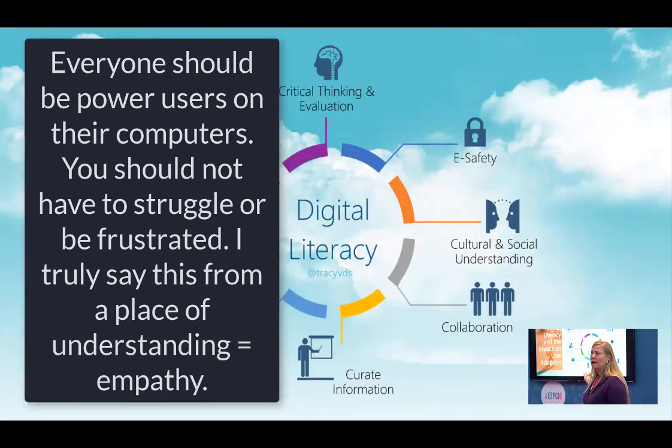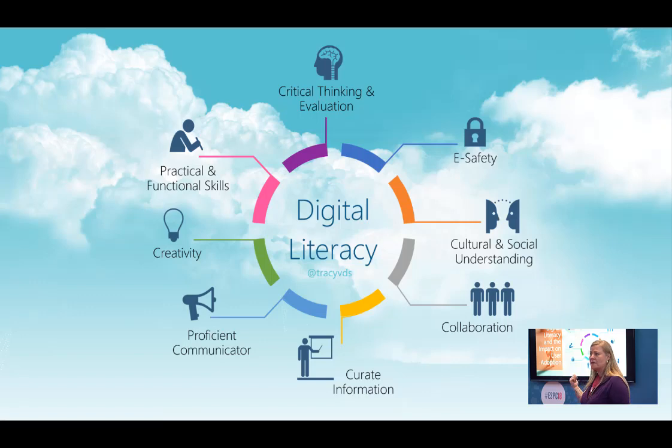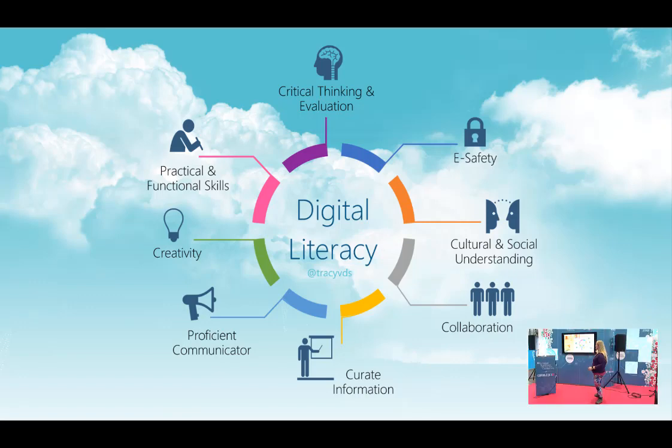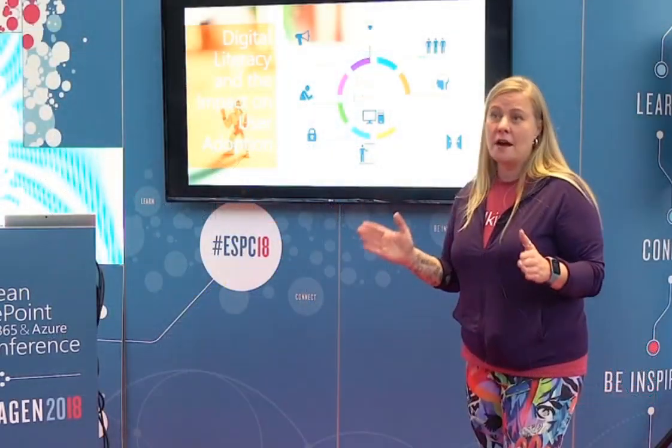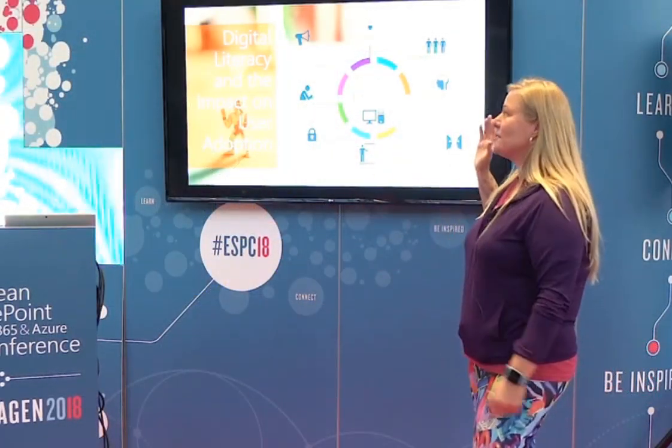So I started focusing on what I think the foundation should be. And I really, really like this methodology, the 8 pillars of digital literacy. I did not design this, people. I just drew the picture because this really resonates with me because it's Office 365. If I look at these 8 pillars of digital literacy, that's absolutely what Office 365 gives us, or Microsoft 365. It helps us be more creative, collaborate better, communicate better. It even helps us with e-safety, things like passwords in your OneDrive files and being able to lock things down and say links are only available for a couple of days. These are the things that help us quite a lot to build digital literacy.